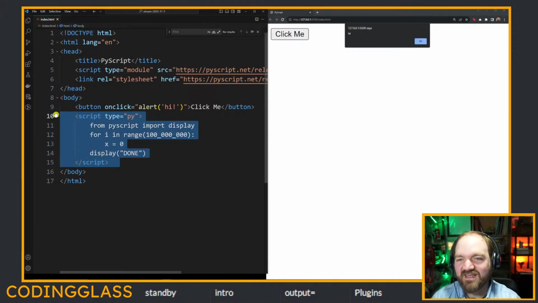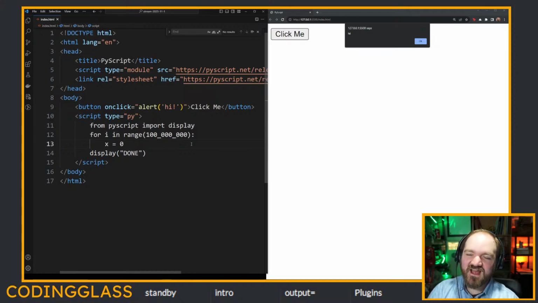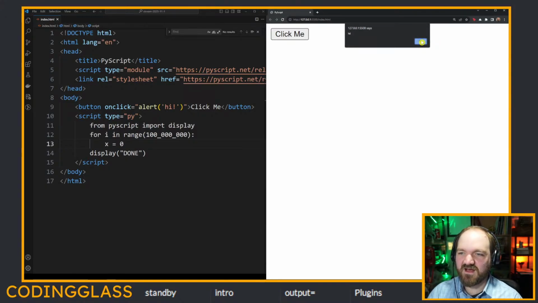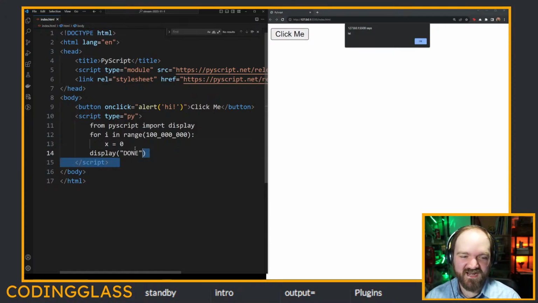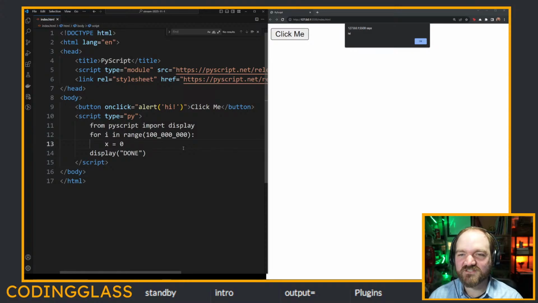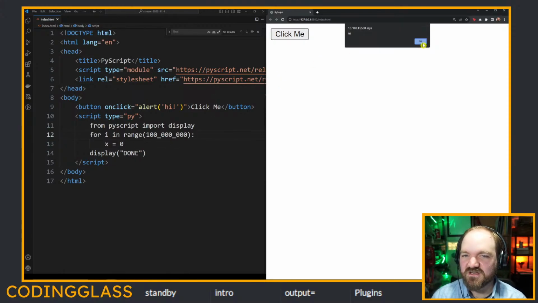Basically, by running Python code synchronously in the browser, I've taken up the only thread that we have available to do work with. And nothing can happen until after that work is done, right? I have one synchronous piece of code, and it's taking up the entirety of that thread. And that's really frustrating. As a web developer, I would love to be able to just say, hey, go off and run your Python code, and then come back to me with the results, and I'll do something with it. But there seems to be no reason why, I've fully broken my browser at this point.